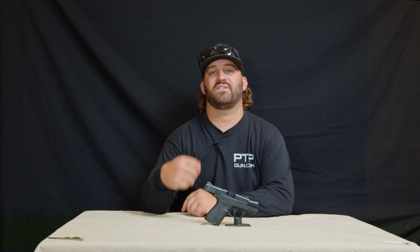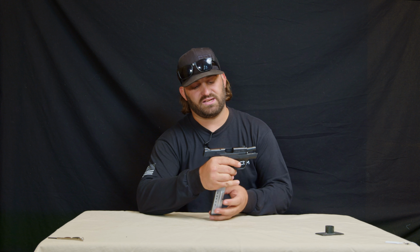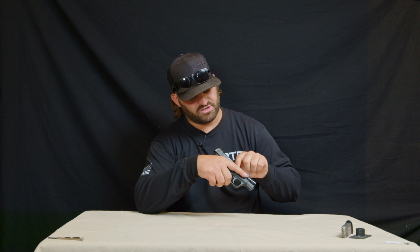Now, before we take apart any firearm, we need to double check, make sure the firearm is unloaded. So we're gonna go ahead, drop the magazine, set that to the side. We double check, make sure there's no round in the chamber, no magazine inserted, and we're ready to proceed. So what we're gonna do is we're gonna pull that slide back and we're gonna keep it locked back.